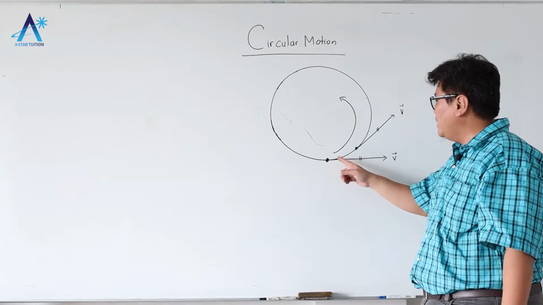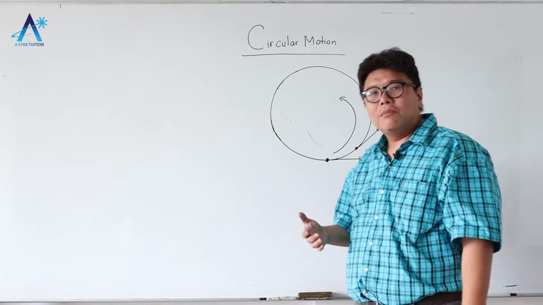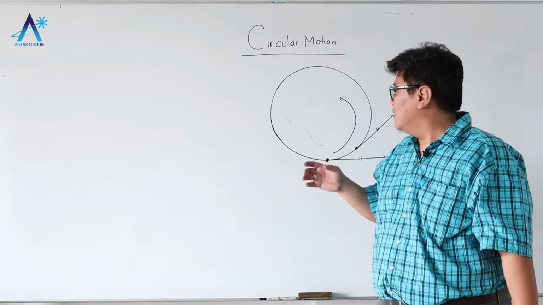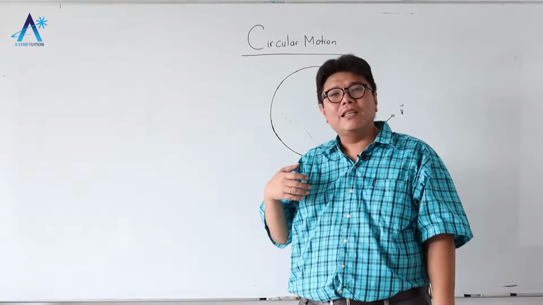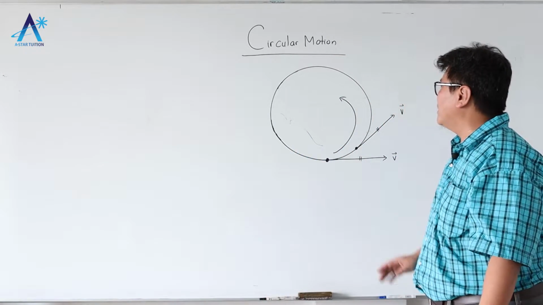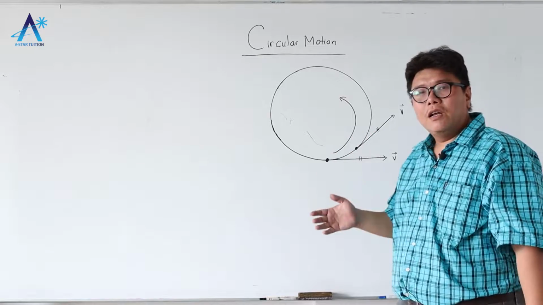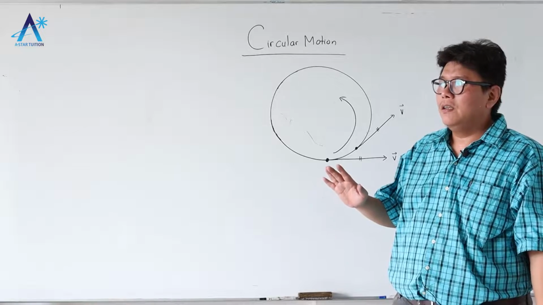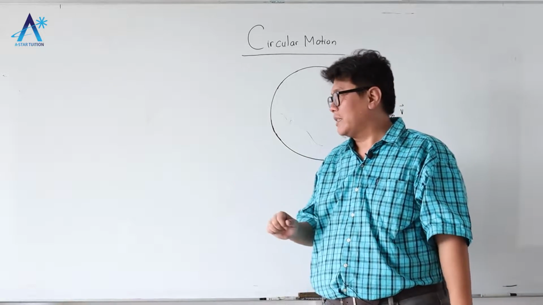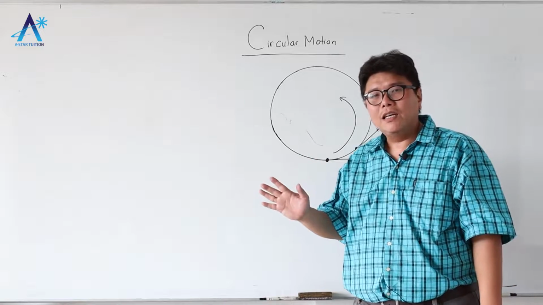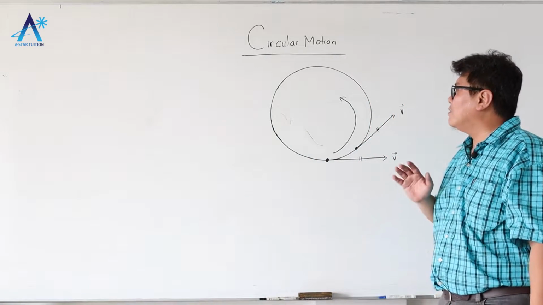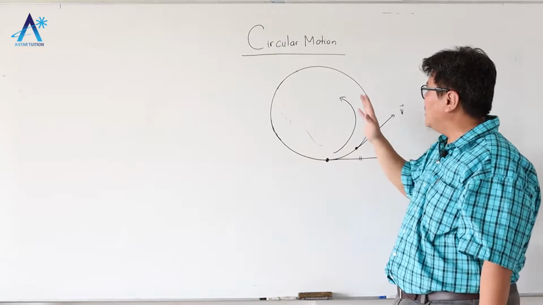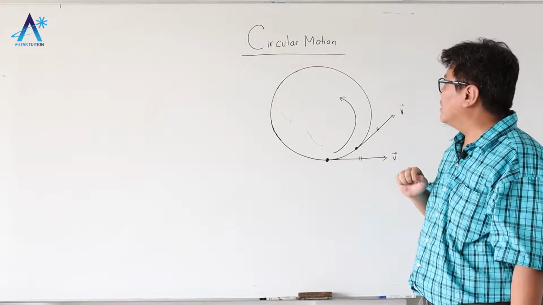Here, the velocity is constantly changing. So remember when I mentioned that a particle that undergoes a change in velocity means there must be an acceleration. Now, the type of acceleration that we discuss is actually a bit different from the one that we usually deal with in either kinematics or dynamics. I will discuss that later, but first let's talk about some of the kinematic quantities related to circular motion.